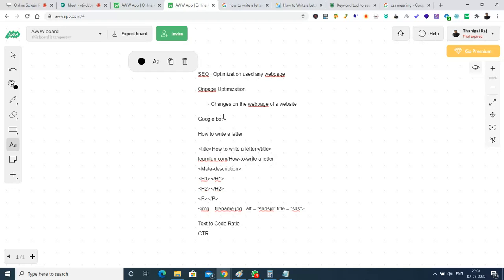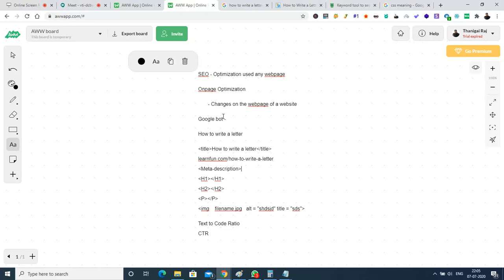In this URL we can't use a space, so to compensate for that we use a hyphen. Whenever we use a hyphen, Google will consider that hyphen as a space. So learnfund.com, how to write a letter.